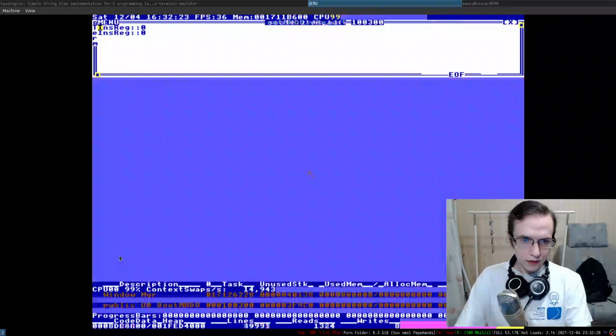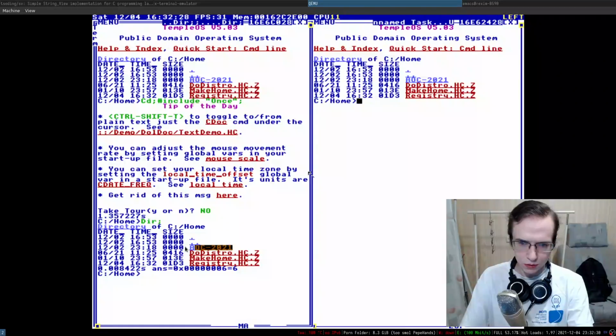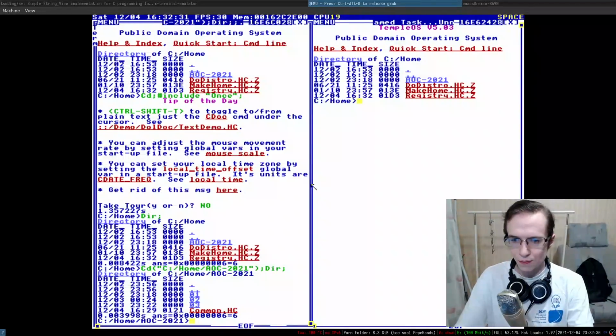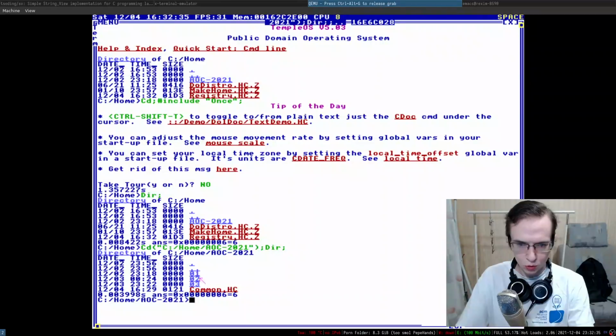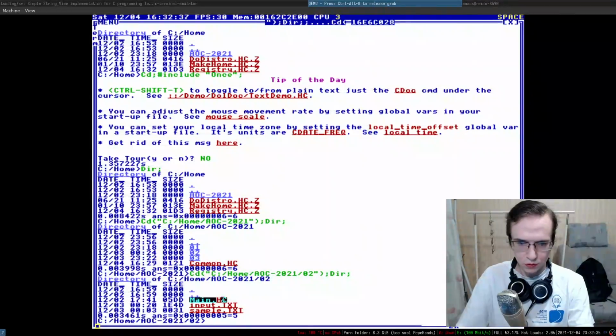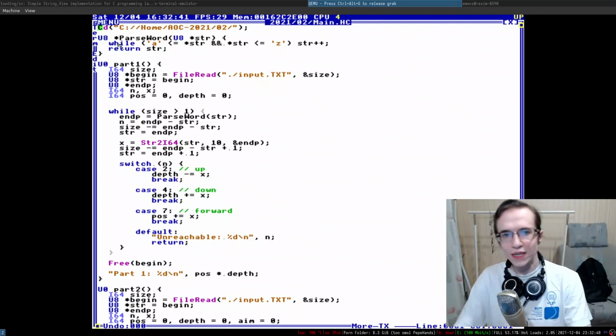So, let's go to the second solution, right? In the second solution, we can probably try to use the same things. So 02, there we go, main.hc. All right, so here we also have a parse word, which is something that we probably also want to include in our common folder, right?